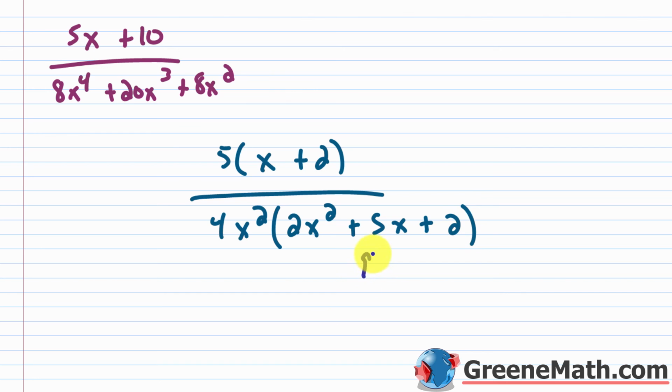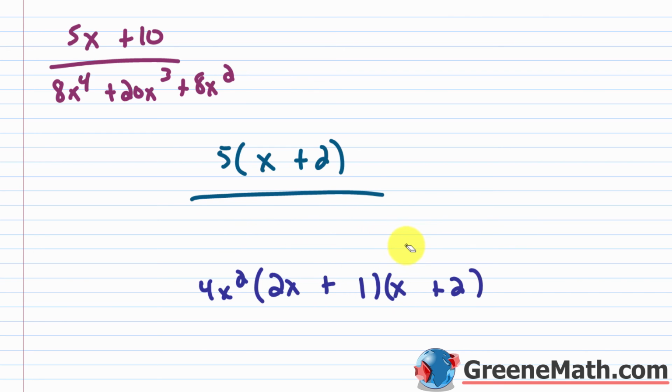Now again, you always want to see if you can further factor this. Let me write 4x squared. And then let me see if I can set this up as the product of two binomials. So 2x and x. So 2 is only 1 times 2. The 2 can't go here, but it could go here. And 1 could go here. Does that work? Yeah, 4x plus x would be 5x. So this is what I'm looking for here.